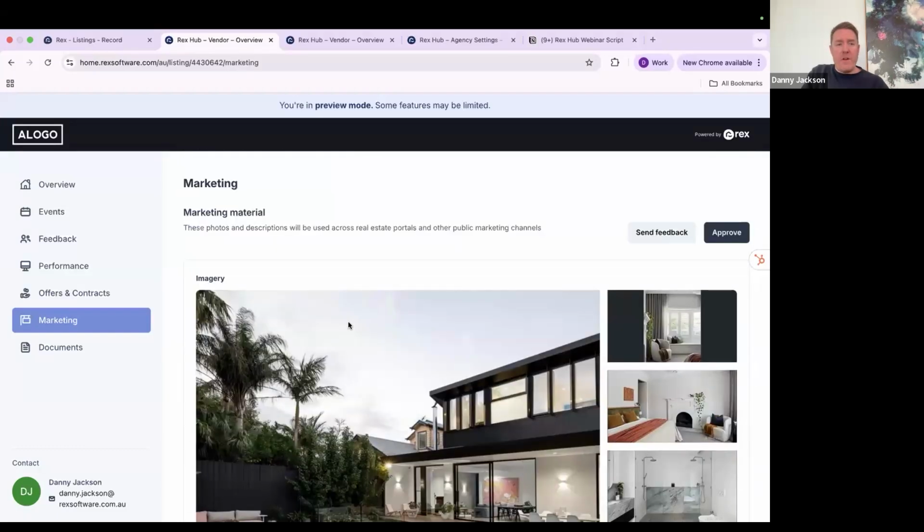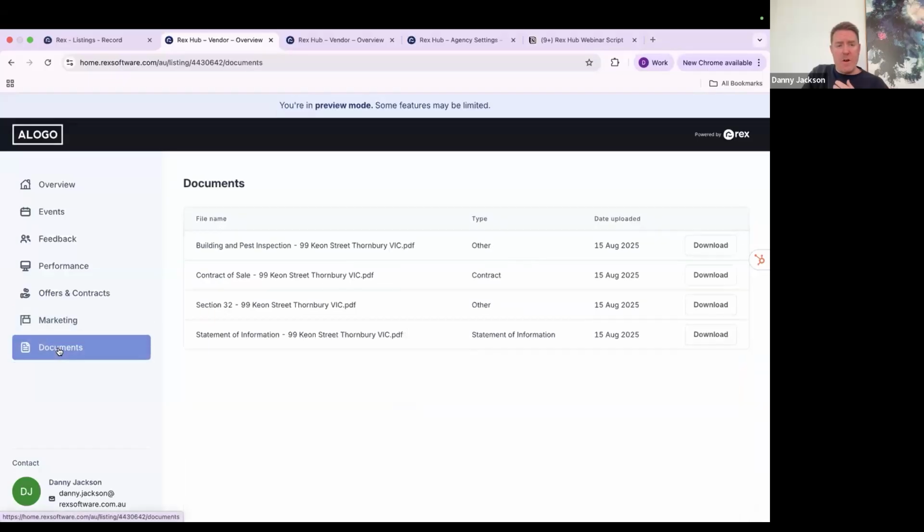You can surface them in the vendor portal and your clients can approve them directly through here, or they can send some feedback and any relevant documents for the sale of their property as well. It just means that if you're updating any of these documents, you don't have to reshare them with your vendor clients. They can simply log into here and view and access all the relevant documents.